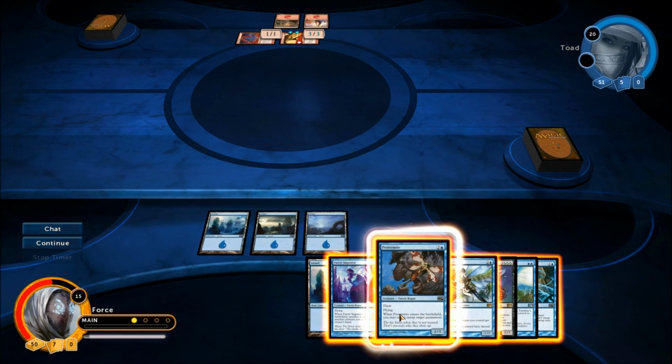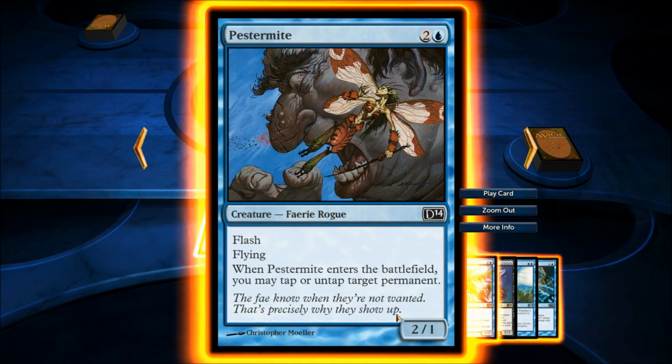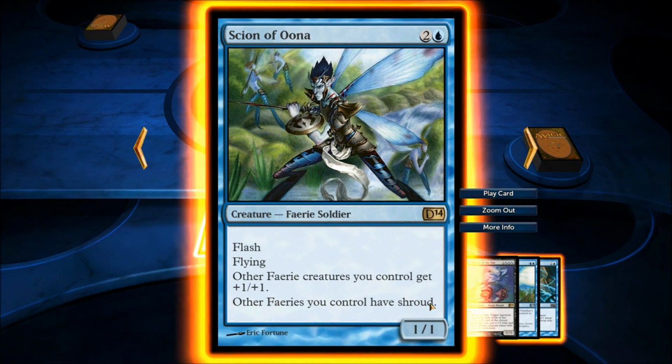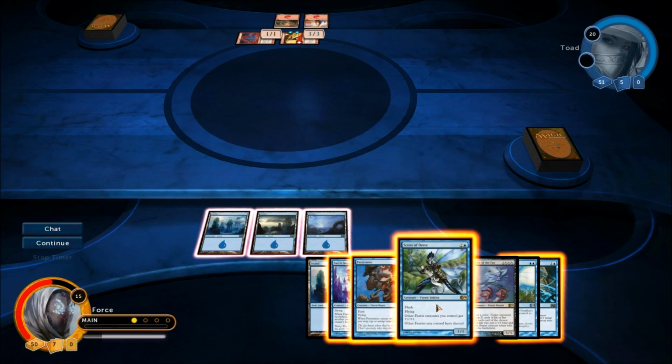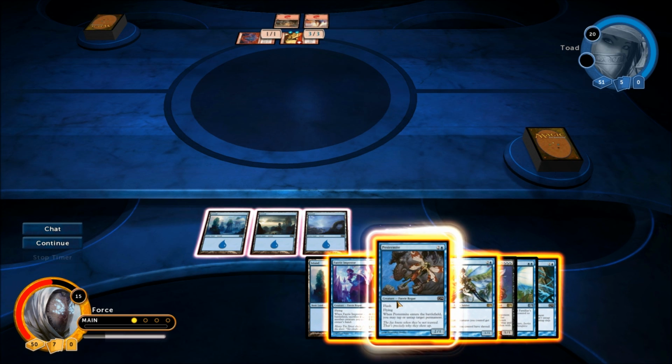So I think my game plan, I'm actually not gonna throw him down. Well, maybe I should. The Shroud. Is he really gonna use it? I could do it before the end of his turn. And then I can throw the Pest.